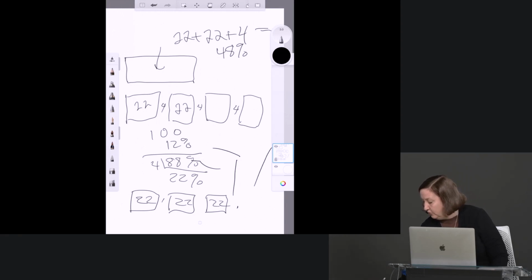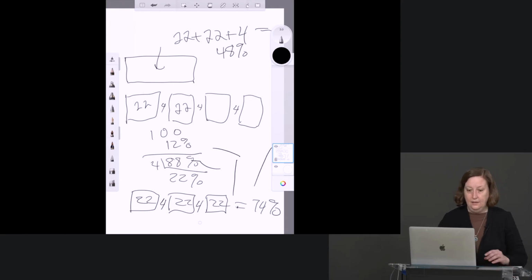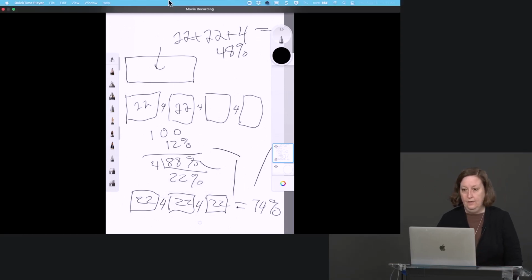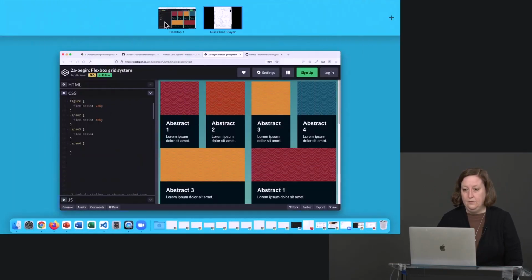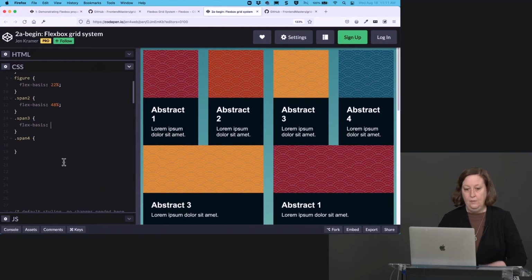And then we've got 4 and 4. So another 8 in between. You don't have to worry about the space that's on the outside of the box because there isn't any. We're using space between, so there's no outside space. It's only in between the boxes that we have the gap. So if you said 74%, you are a winner. Nicely done. Okay, so when we go back here, it'll be 74%.